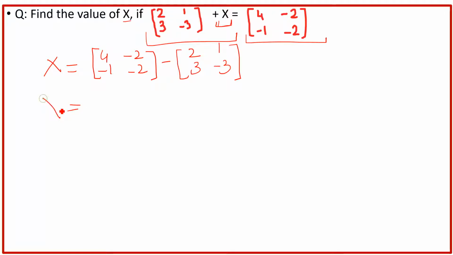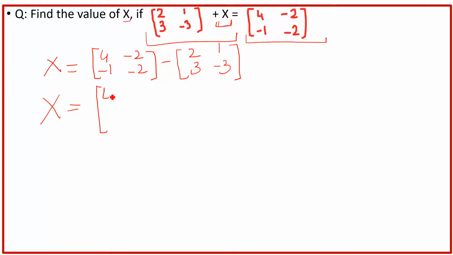Again, one more time I will show you. This is x. We want to find out the value of x. Write down x here. Whatever you have on the right hand side, write down as it is. Then see what is left. Okay, this matrix is left. And what is the relationship between these two, the variable and this matrix? This is positive. So the inverse of positive is negative. Take this matrix to the other side of the equation with the minus sign. Now you know how to subtract it.